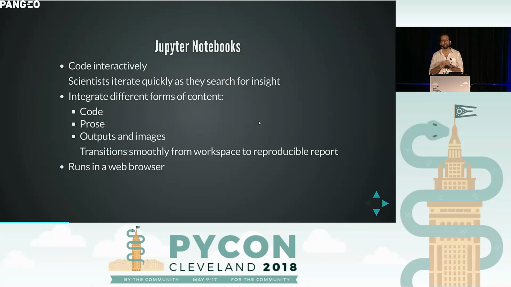Okay, so we use Jupyter Notebooks because scientists like to code interactively. They don't have a particular end goal that they're shooting towards. They need to iterate very quickly as they're searching. They're searching for whatever might be interesting in that data set. They can't write tests and then write to those tests. It's much more an interactive flow.